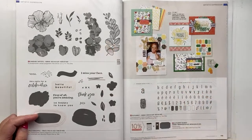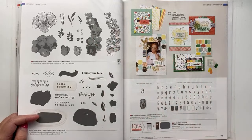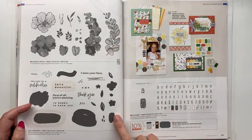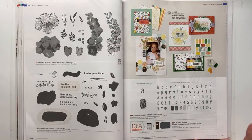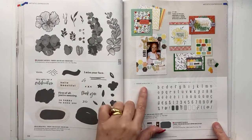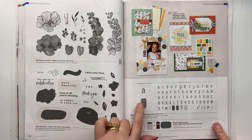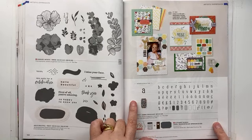Okay, Uniquely Artistic is new. Gorgeous two-step stamping makes your life so, so easy. The Hello Beautiful is carrying over, and the matching dies now have 2 stamp sets. We have an alphabet stamp set back in Alphabest. These are small. This artwork is shown at 100%. So these are small, which is kind of good for card making.